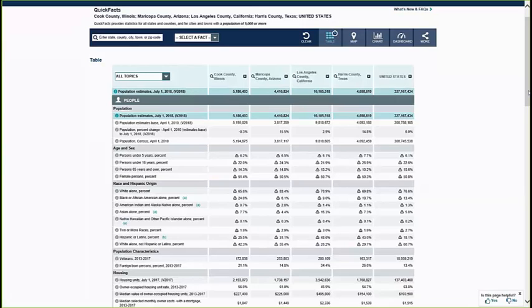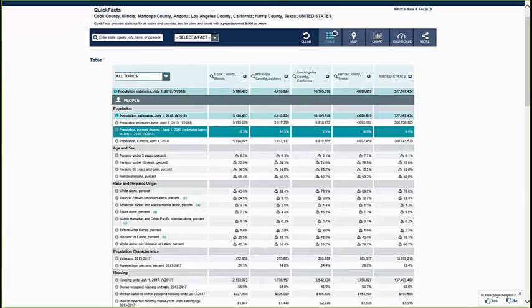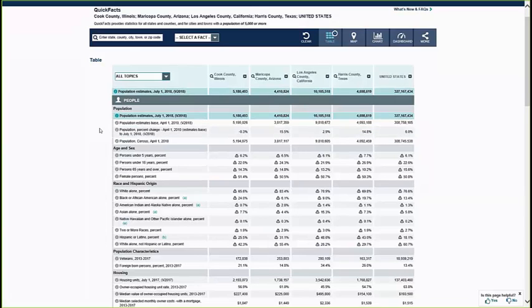You may be looking at a table of American Community Survey data or County Business Patterns data. But here you're looking at data from probably at least 10 different data sources. So it's combining some really valuable, useful, frequently requested data in one place.